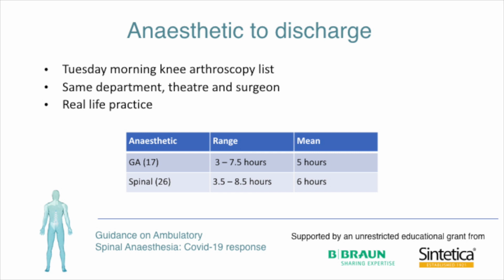spinal. The range for the GA was from time of spinal, so this includes the surgical time and recovery time, from spinal to going home, range from 3 to 7.5 hours. Now, if we look at the spinal group, it's pretty similar, 3.5 to 8.5 hours. Now, I know you're thinking, God, what are they doing? But this doesn't take into account anything in terms of travel arrangements, people waiting for cars. And actually, you can see that the difference between the two means isn't that much. It's an hour in it. So when people say spinal is going to take ages, it's not going to wear off, it's not that bad.